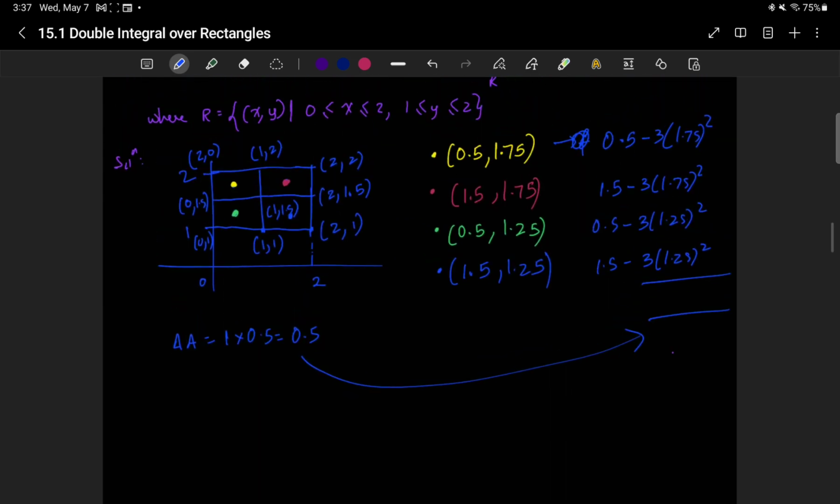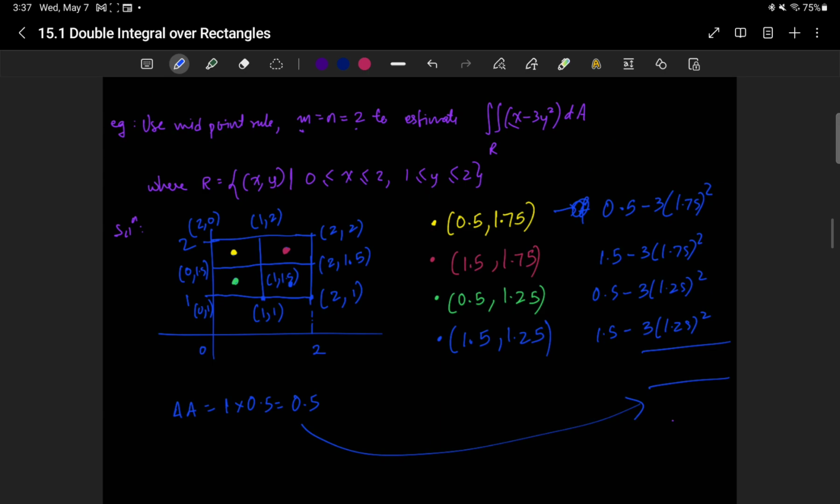Okay, so I'm going to pause this video here, and in the next video we will go over how to evaluate the iterated integrals without doing these kind of rectangle things, just as the transition from doing Riemann sums in regular single integrals to using the integration results for finding antiderivatives directly. So that's it for this particular video.